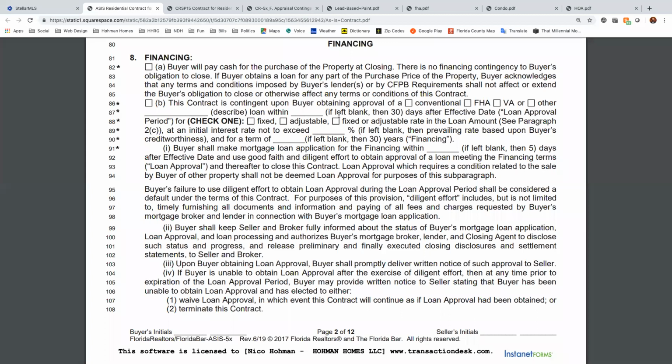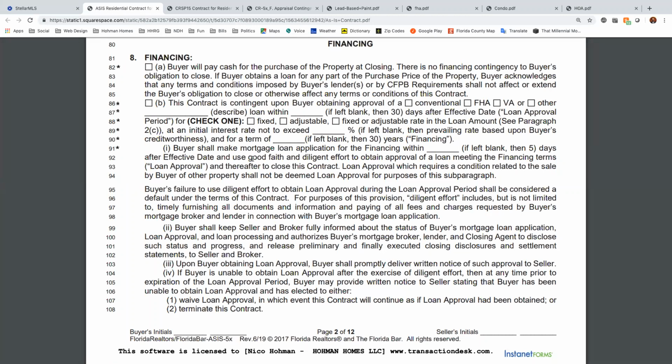Especially if we're going to do something longer or shorter than what's recommended, we always want to make sure that's specifically included. But again, we need to figure out what type of financing they're going to use, how long it's going to take for them to get approved for that financing, what type of interest rate are they going to get? Is it fixed, adjustable, or both? What is their interest rate? And then how long is the term of the mortgage?